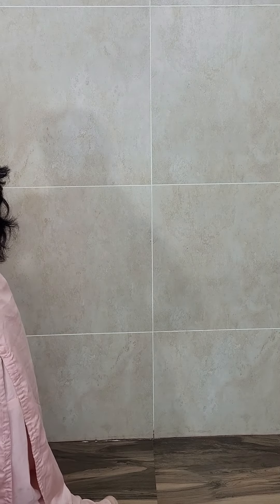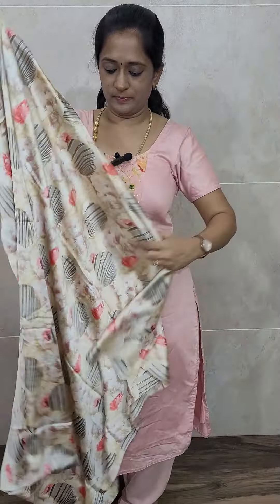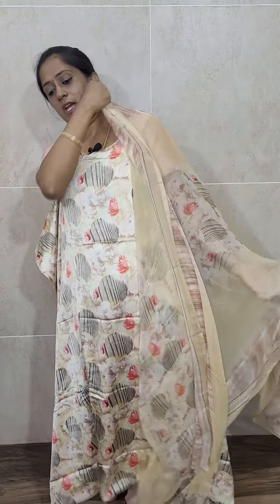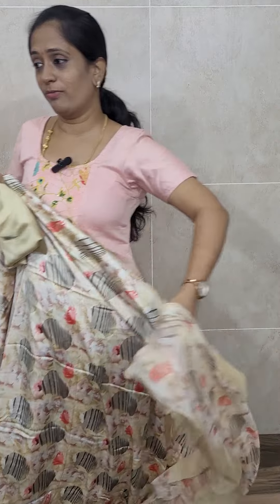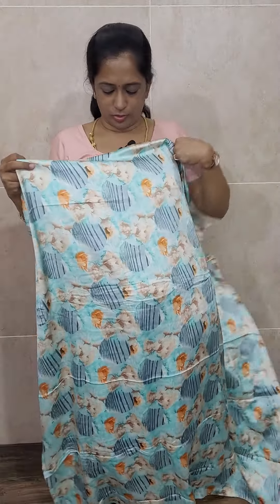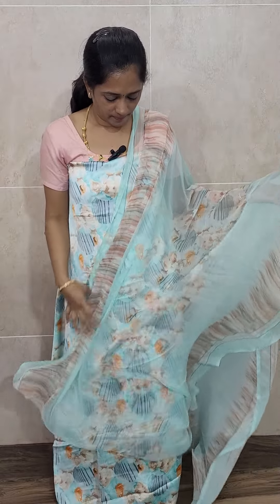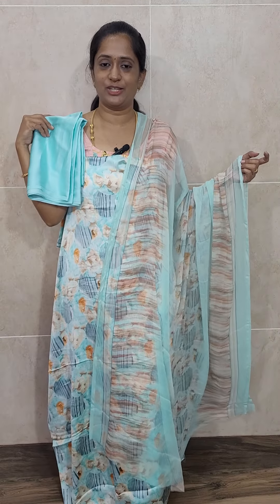Next is of light beige — this is how the top will be in light beige color. You will be getting a light beige chiffon dupatta and a crepe bottom. Price at just 790 with free shipping. Next is also a very, very beautiful blue color with orange color floral prints — a very beautiful color combination. It is a soft butter crepe item. The dupatta is of chiffon, and you will be getting a crepe bottom. Price at just 790 with free shipping.